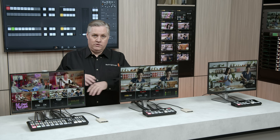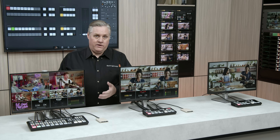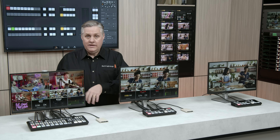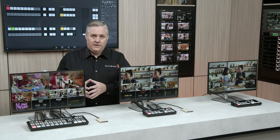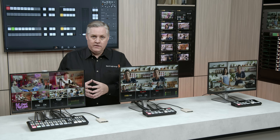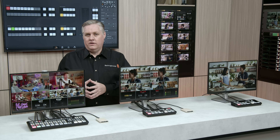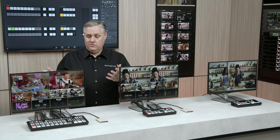This is an ISO model, so it has recording on all the inputs — it'll record eight inputs. It records them all to separate files with matching timecode plus the program file, giving a total of nine streams being recorded at the same time. It also records all the raw audio from the eight inputs so you can do audio mixing later, and it records the DaVinci Resolve project file as well. In fact, you could just use it as an eight-channel ISO recorder if you wanted to.